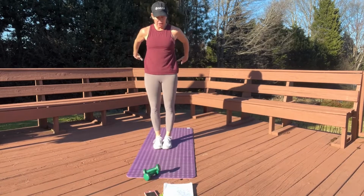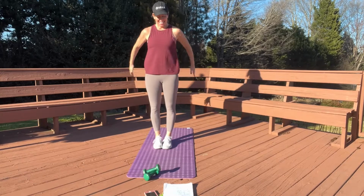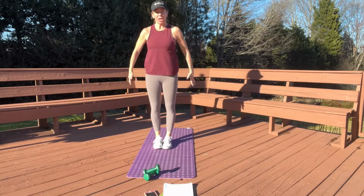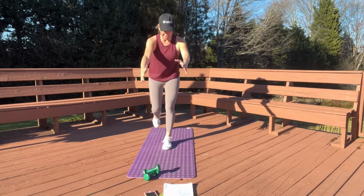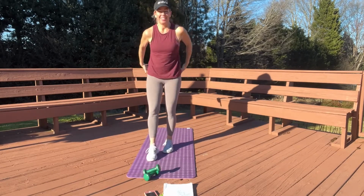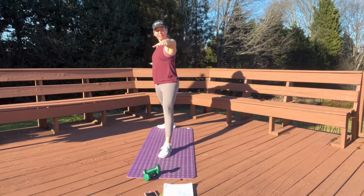We're gonna start right here with a chair. Take your arms out. Nice. 8 more, 7, 6, 5, 4, 3, 2, and 1. Take that left leg, tap it back. Hold. Pivot. I want you to reach forward. Your front knee is bending. Your back leg is straight.